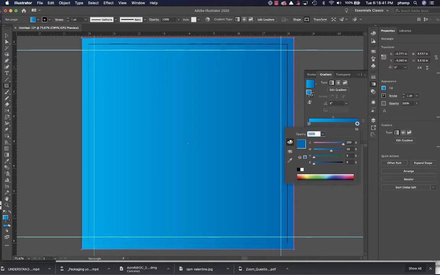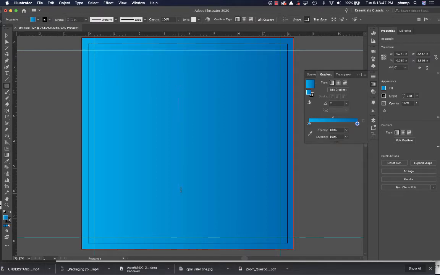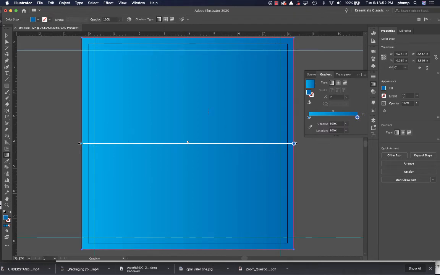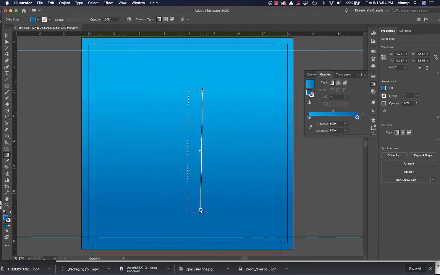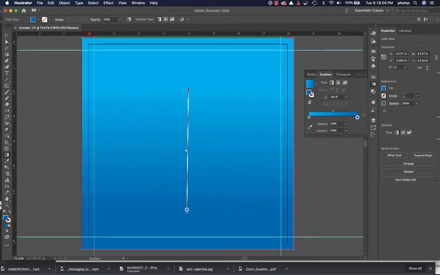All right, and you see it goes sort of light to dark on this. If I want to change the direction, I can come in here and change the direction of the gradient. I've got to select the gradient tool here. We could change the direction of that to go from top to bottom, and I have a lighter color at the top and a darker color at the bottom. We could adjust that gradient if we want to, but for the purposes of this demo, we're just going to leave it at that.